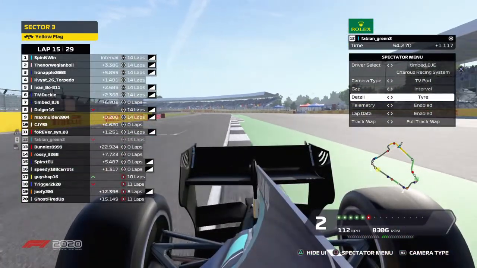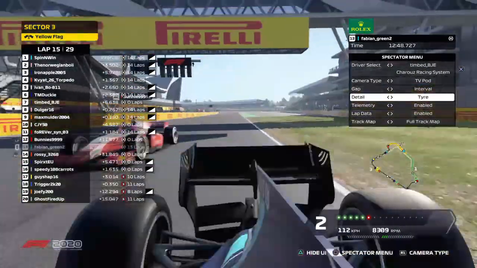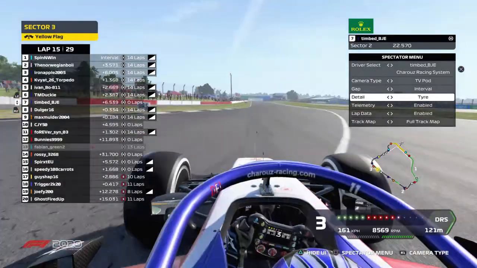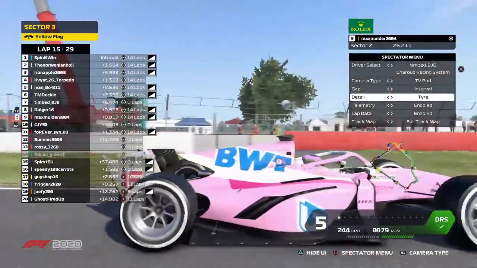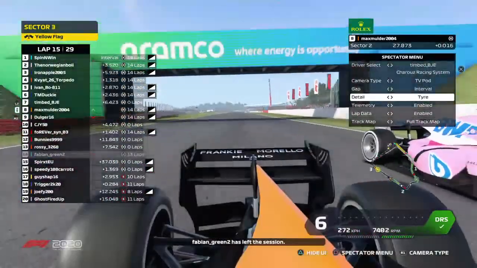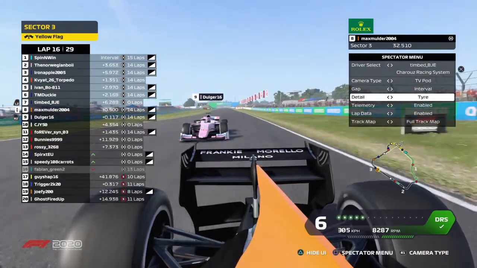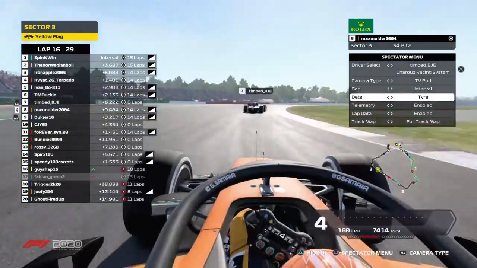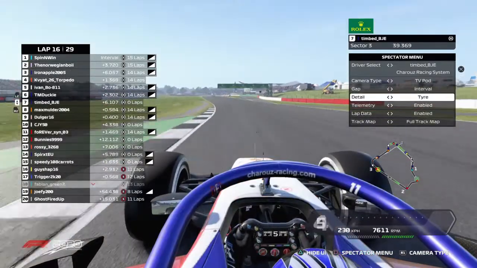Tim has got past Dolga now. Yep, he has, and he's up into P7, so that is going to be a 22-second gap to the leaders. Oh, Max is going to get past Dolga. It looks like he's got the DRS, which is something that Dolga did not have. Fabian Green had to leave the session. I'm going to presume something's happened, which meant he's been forced to do that. I don't know. But Fabian is going to finish last of everyone.